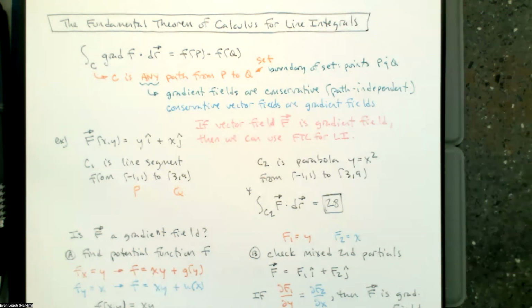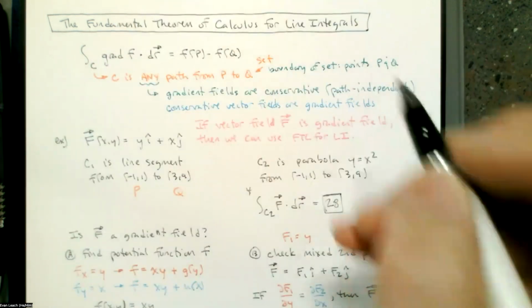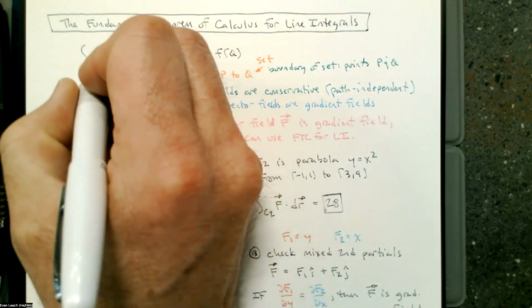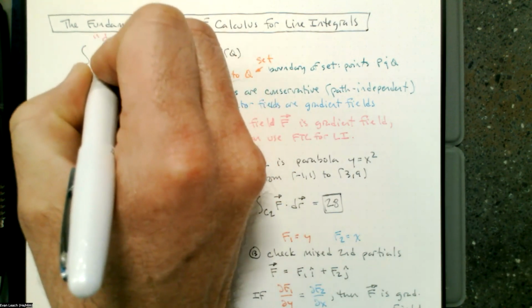Now, the other part of the fundamental theorem of calculus structure is that we integrate over some set the derivative of some function. So in this case, the gradient is standing in for the derivative. The gradient of f is the derivative of the potential function f. So the gradient of f is the derivative part. And I'm going to put derivative in quotes.